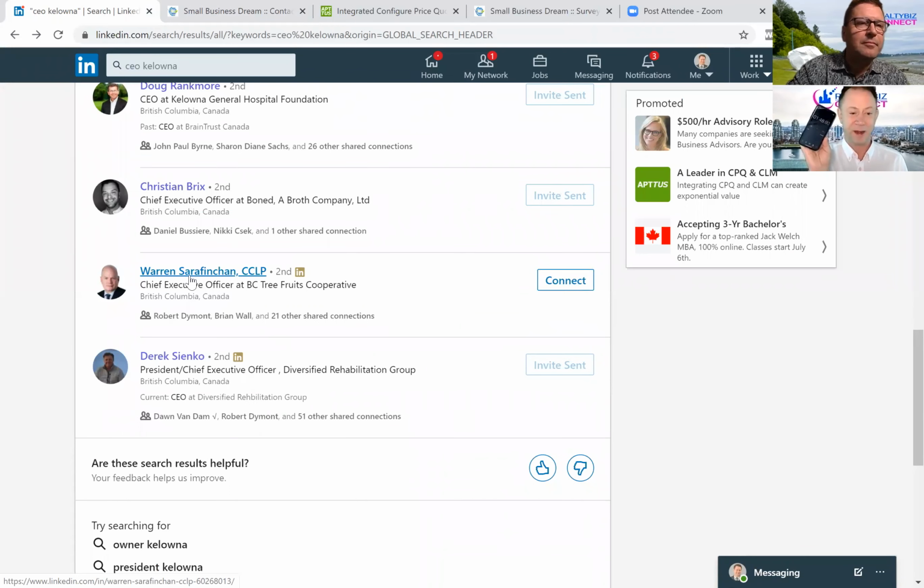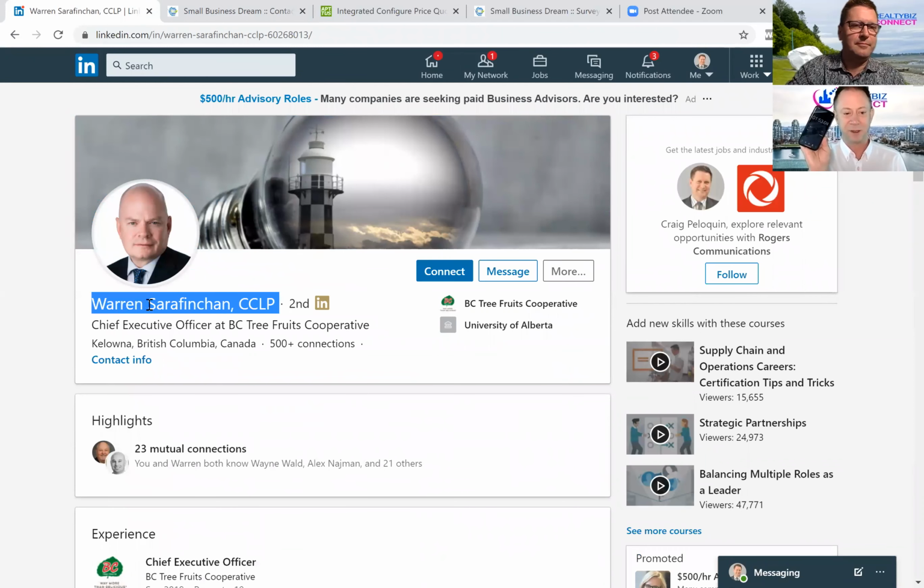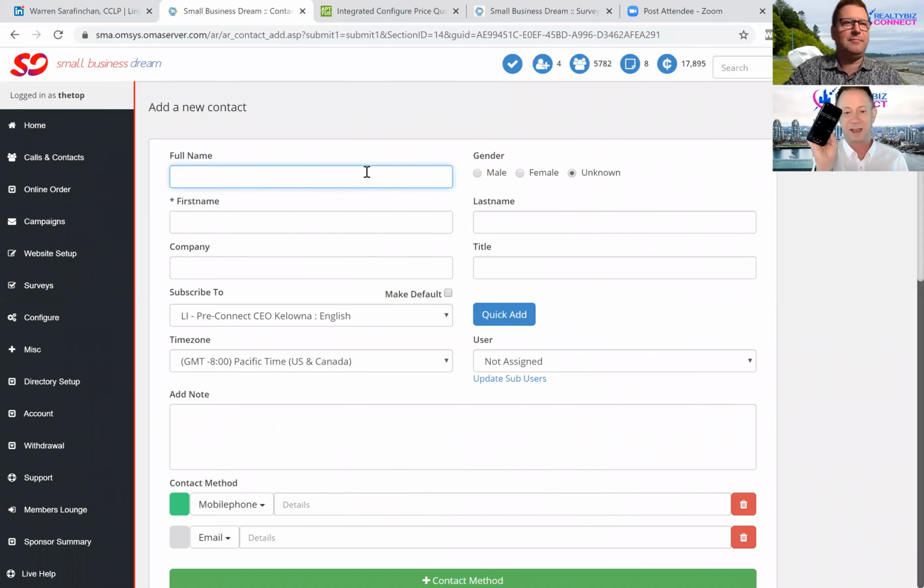And we're going to find the next person. And here we're going to have a bit of a challenge because we have an interesting name. It's going to collect a little bit more details than he wants, so he's going to have to slow down. Look at this, folks. This is costing Craig an extra second and a half.